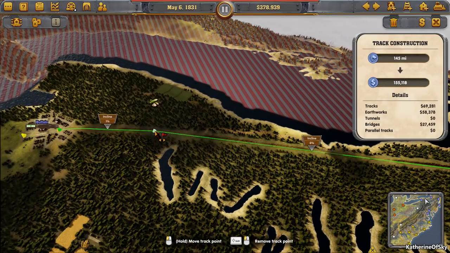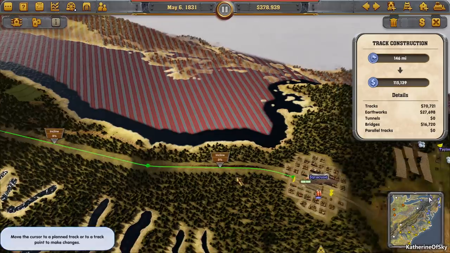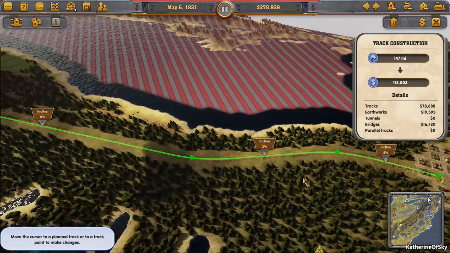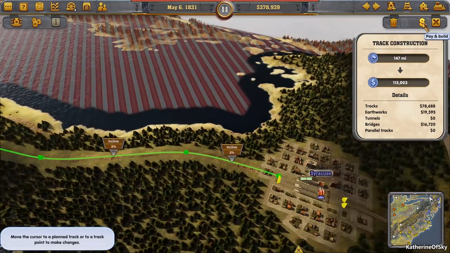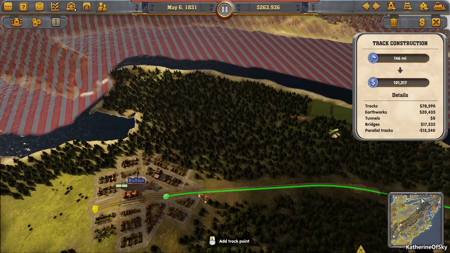Okay, I want to get a little bit of, that was 146 to start out with. Okay, so now it's 115. It's a little bit better. 114. I think that's okay. Fairly acceptable levels of incline. And we'll get a second line along here. Double track this. Boom.